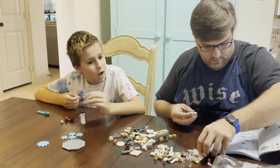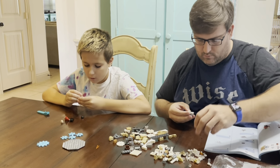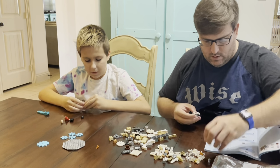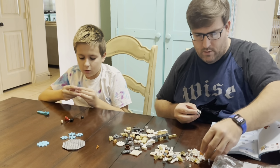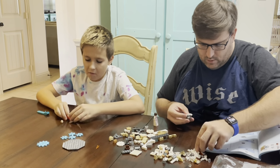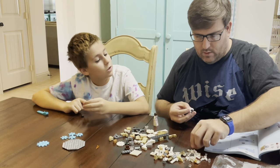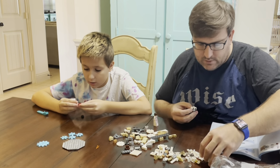This is how I roll. Hey Dad? Yeah? How about for the castle, we just take one of each minifigure? We'll have to see how we want to do it. Just one of each minifigure, because we have multiple minifigures, and we put in whichever ones fit the best. Say we have multiple Harrys, we would only put one Harry. Harry, you understand me? Yes. You see me?